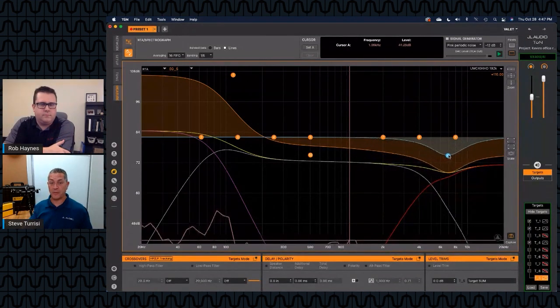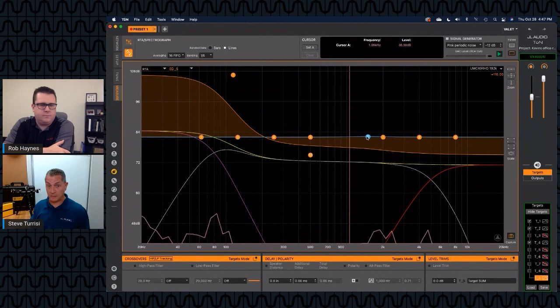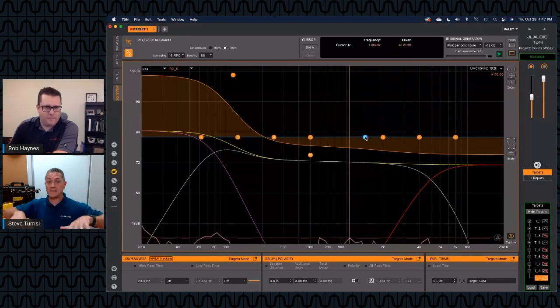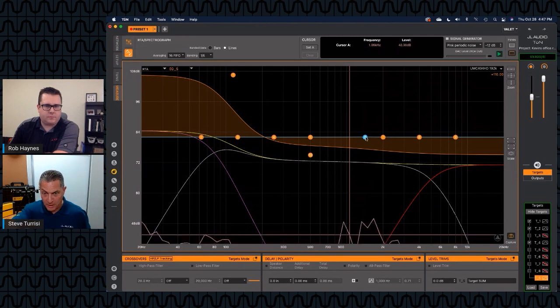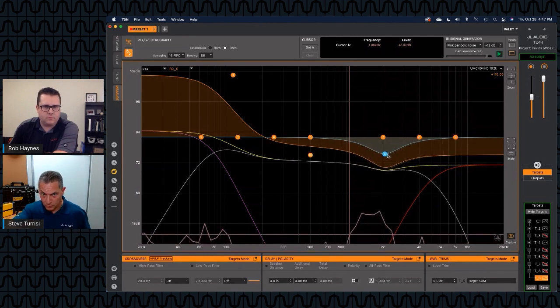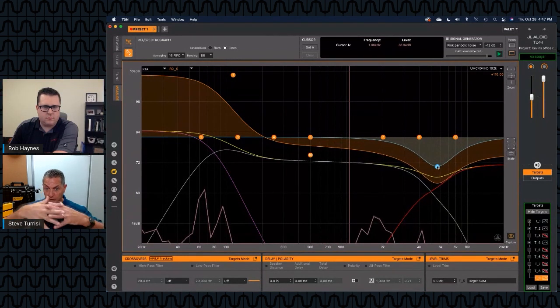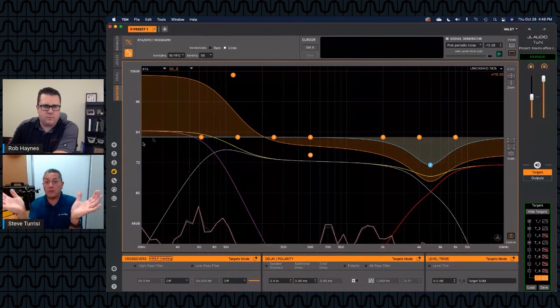So we would recommend that you do your high and low pass filtering on the band specific targets with no equalization there. We would recommend doing all your equalization on the sum target because it will cascade down and impact all the bands related to that. Kevin, if you don't mind, put that EQ band right around 5K where the crossover point is. You'll notice that both the red and the gray are affected because it bleeds over. And if you had a wider Q on that, you'd see that it would affect each of them even more.